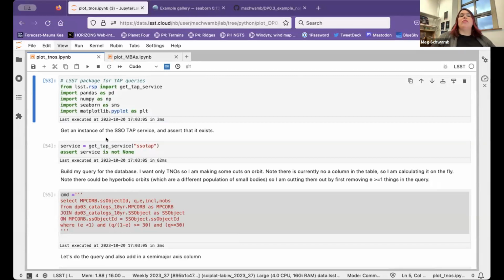And I think the challenge is that the TNOs is actually much easier because it's only roughly about 40,000 objects, where the MBAs is in the millions, right? It's roughly about 5 million detections. And so they definitely, again, scale in different ways. The fun thing is if you just start running the notebook, especially in the large container, it all comes back and can plot, which is pretty exciting.